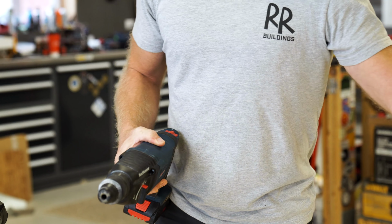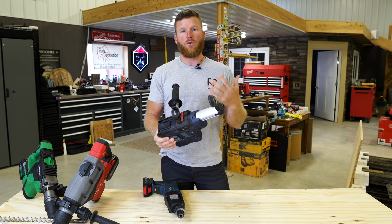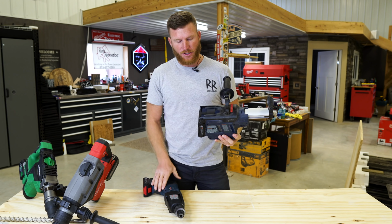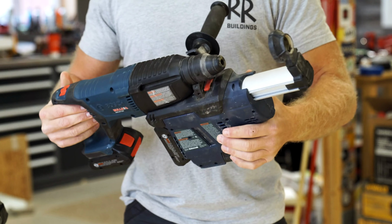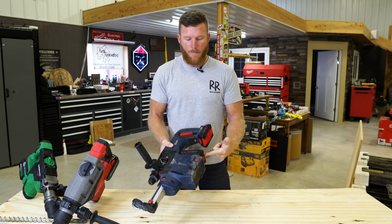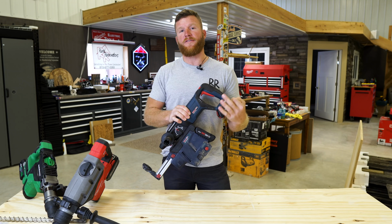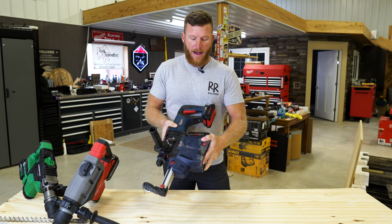Now what I like is, as most companies are these days, they're thinking about dust control. Silica dust isn't a joke, and obviously OSHA is a big deal. So this is a HEPA vacuum that attaches very easily to the drill itself. It just clicks in, and now it has its own battery. It's got its own space for all the dust. If you were using a 1/2-inch drill bit, you could dig a 40-inch hole and contain all of that dust in this housing here.